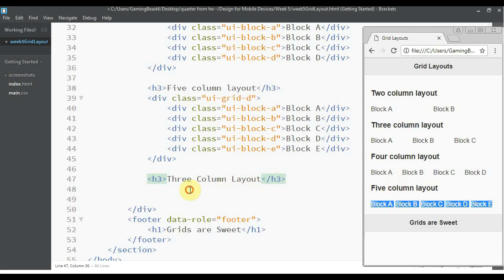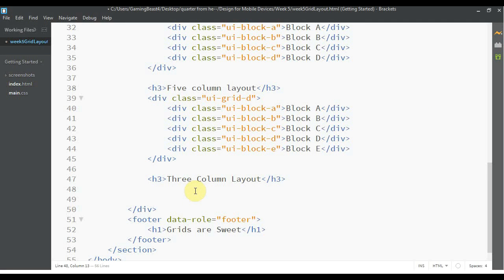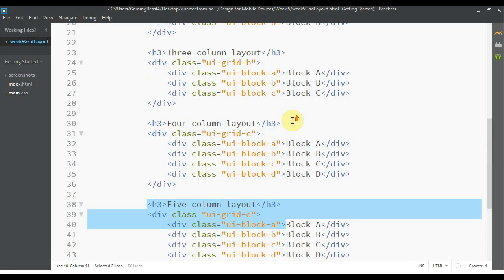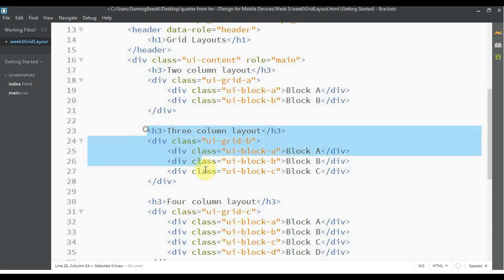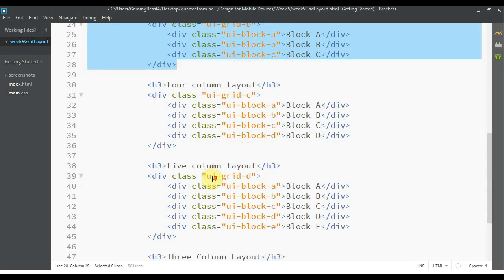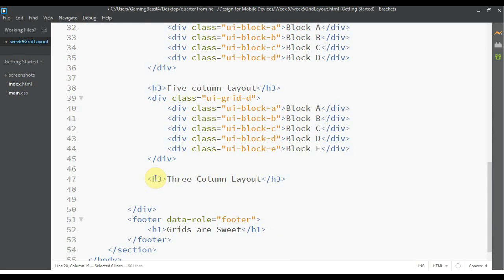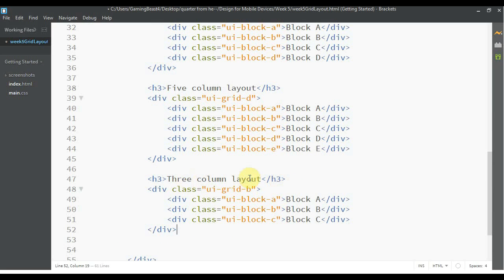We need to be able to do that. It's pretty simple, to be honest. I'm just going to do a 3-column, so I'm going to copy this. All right, so 3-column layout, we'll say multiple rows here.